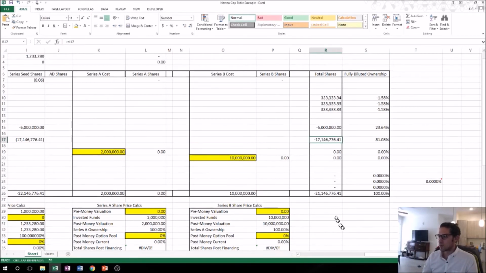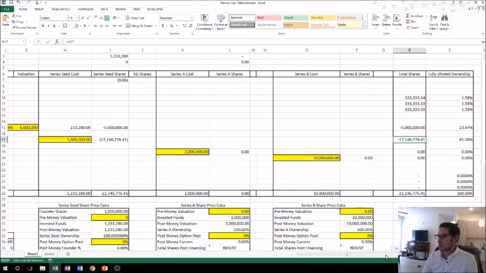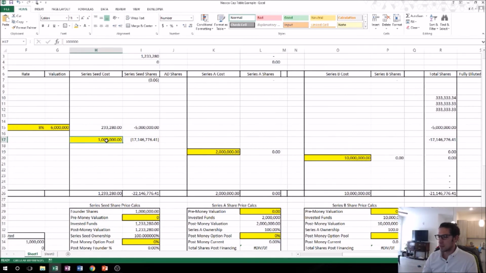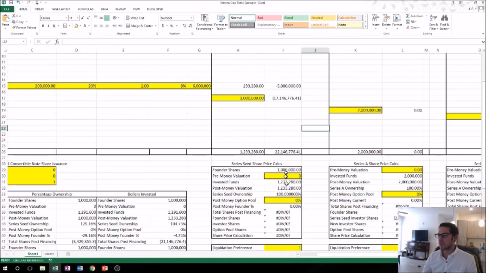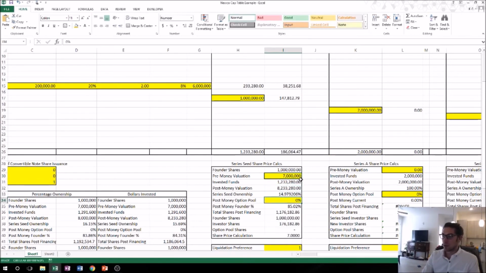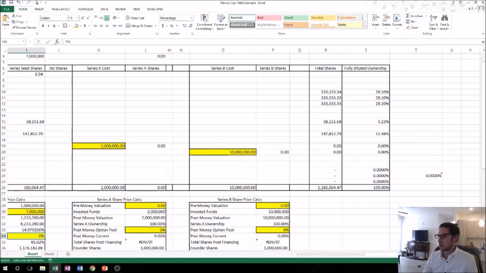We have some big numbers here that are negatives that we need to troubleshoot. And let's see here. This is because we have a 0 here, which we'll never really have a 0 here, or else you won't have a cap table. So we can do that. And there's everything calculated. So real-time troubleshooting. Sometimes I don't even get this the first try, and that looks right. So there you go. That's how you troubleshoot and fix some of those div 0 errors you may be getting if you're zeroing out the pre-money valuation and the post-money option pool.